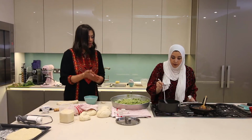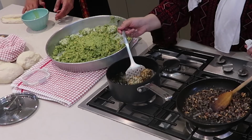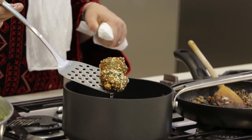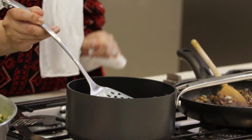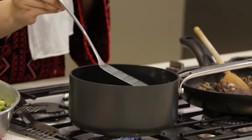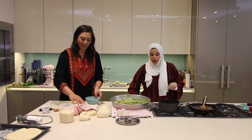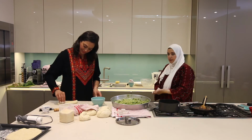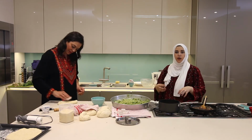So this for me, oh my gosh, look at this, just look how nice and brown. And you can even see the flecks of green in it. That's exactly what you want to see. This is what falafel should look like. Yeah. And look, you even have some chickpeas kind of sticking out. I'll just leave them for literally another 30 seconds and take them out. You want to put them on some kitchen towel just to drain out any excess oil.